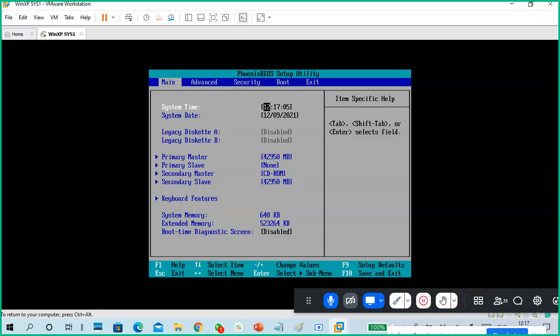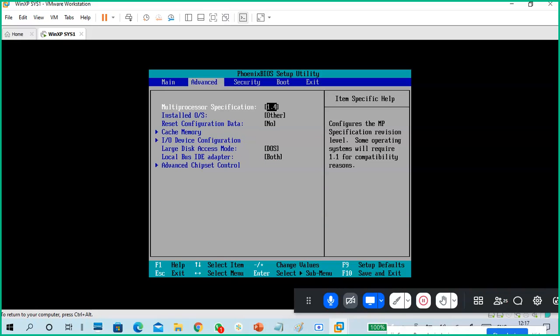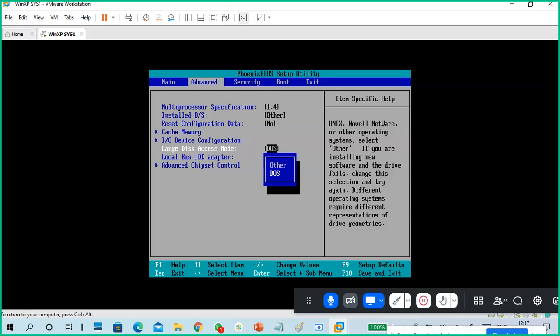So what is the information in the BIOS? Mainly your motherboard base information. Next, it holds the information of hard disk, CD-ROMs, RAM, and processor details. Next is date and time, and certain features we can enable, disable, or change, like the multi-processor specification, large disk access mode.